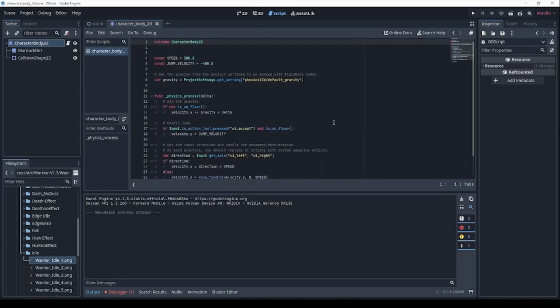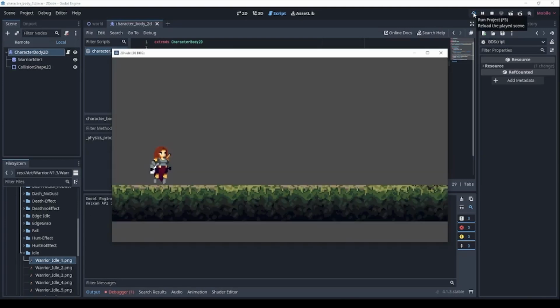Now, in the character script, we're going to edit something. The speed of the character you can change to whatever you want, and the jump velocity will be the jump. It is -400 because in Godot, the y-axis going up is negative, and going down is positive. So I will set it to -200 and test if everything changed. Now our character will feel a bit slower and jump less high.